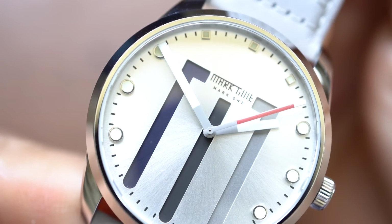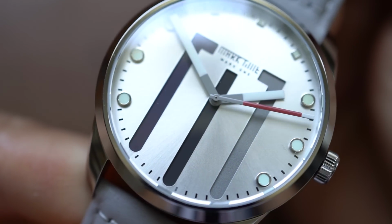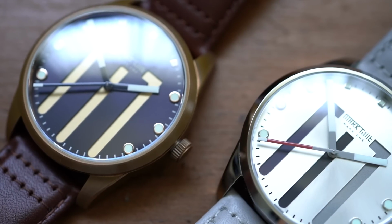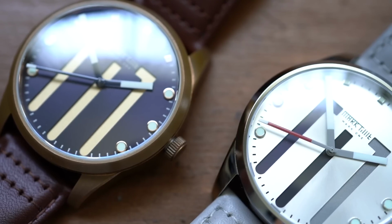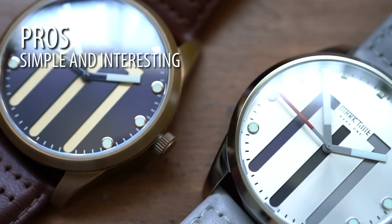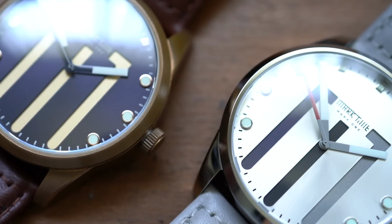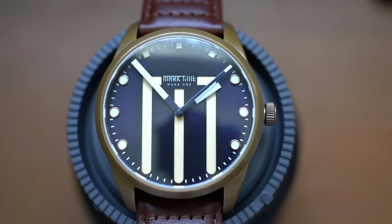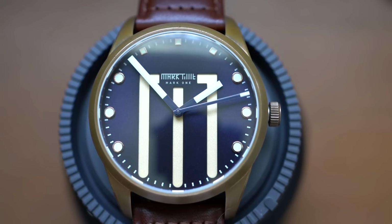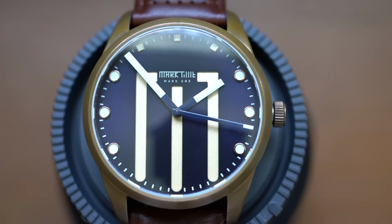And then another pro is that although I keep saying Bauhaus, pseudo Bauhaus, kind of minimalist adjacent, the truth is this is somewhat simple, but it's not boring. It's fun to look at. The sandwich dial is not something you see every day, and it's interesting how it plays with the light. It gives it some added depth. They took a risk here with the different indexes and the cutout and then the stick handset. It's different, but it seems to work.